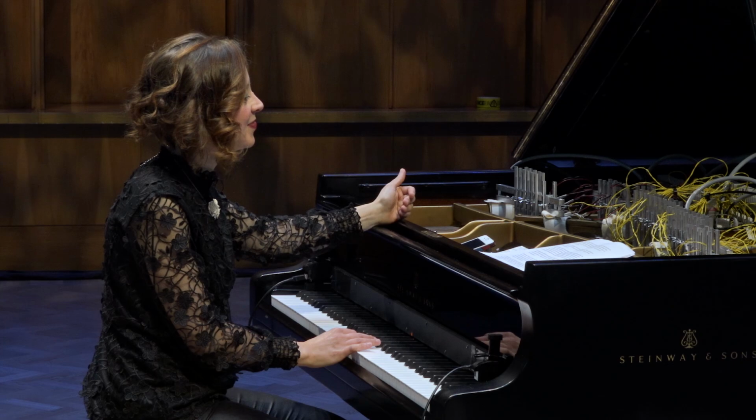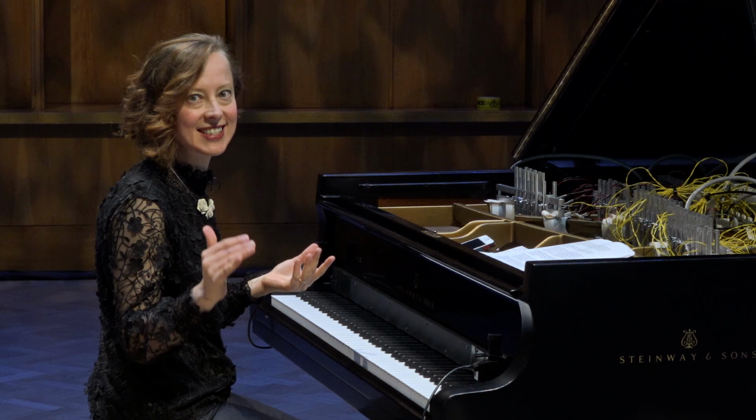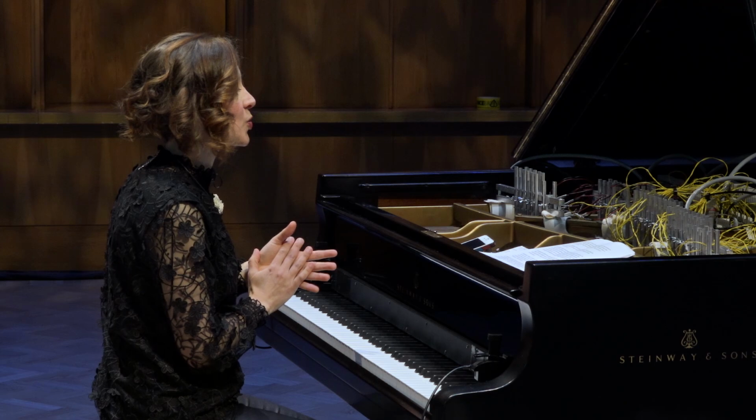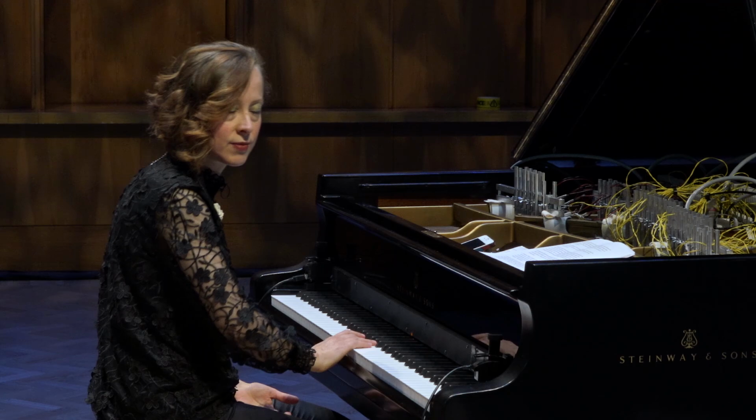As long as I keep the key down, if I like, it will keep resonating, or until the magnet melts from the effort, but we won't be testing this particular effect tonight. So as well as indulging in this continued resonance, I can also make the volume rise and fall at will. And this can be, again, on a single note or a collection of notes.